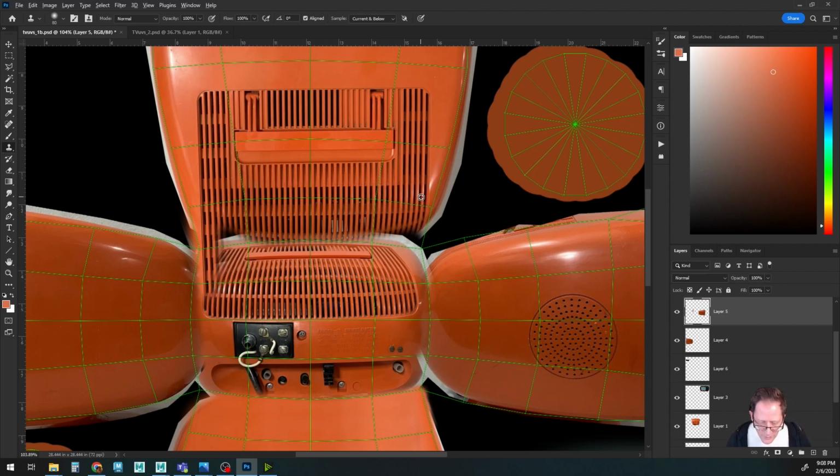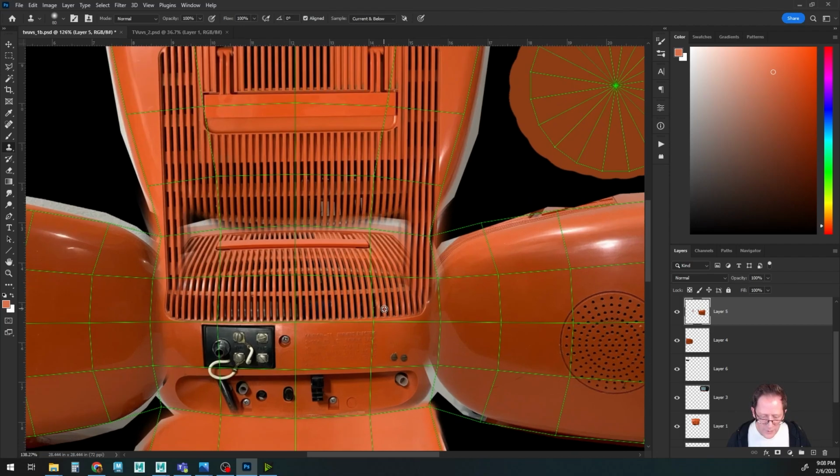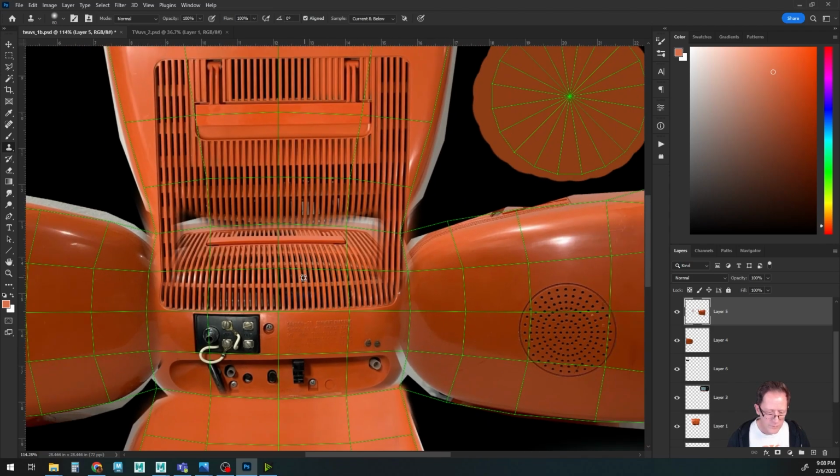I'll do the same over here. Lift up, click, lift up, click. No, that needs a little more. There we go. And stamp over here. And do the same around over here.